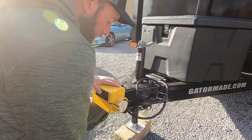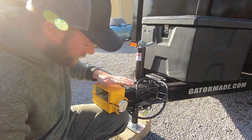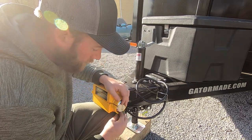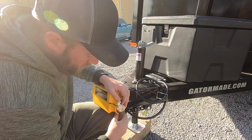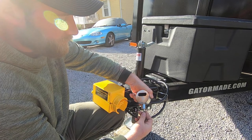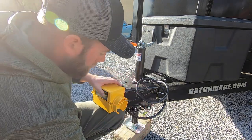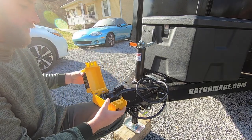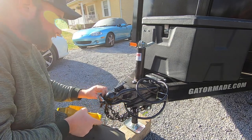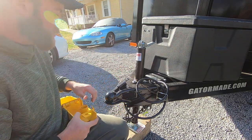I'm going to show you how to get this off. What I like to do is put my knee underneath it so it doesn't go flying off and hit the ground. Key in, unlock it — there's how the lock works, just a cylinder that goes through there. Then with my knee underneath it I can open it up, and there's the chains all tied together and the coupler undone.